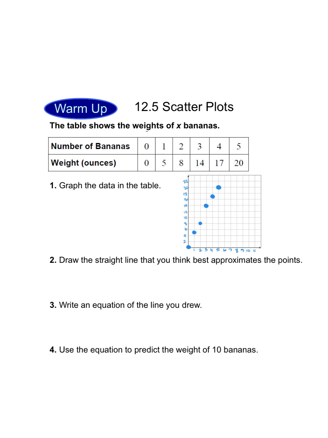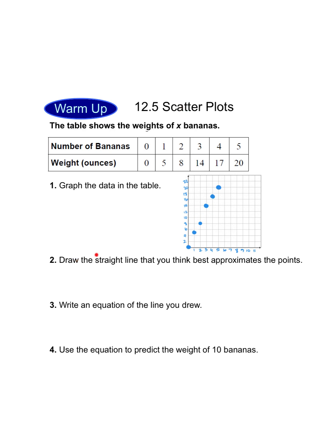All right, so number one asks us to graph the data in the table. So what I've done here is we have taken all of these points from this table right here, and we've graphed them on our coordinate plane. So I put the x values to go up by 1, the y values here to go up by 2 so that they would all fit. Notice these are not a perfectly straight line, okay? It's kind of all scattered around, hence the name scatter plots.